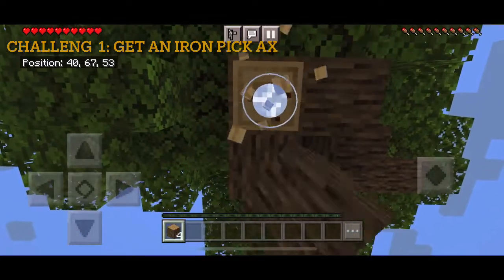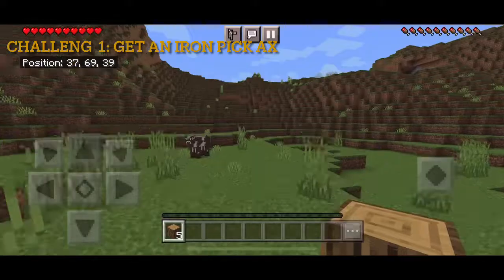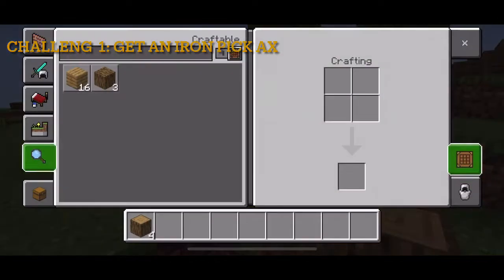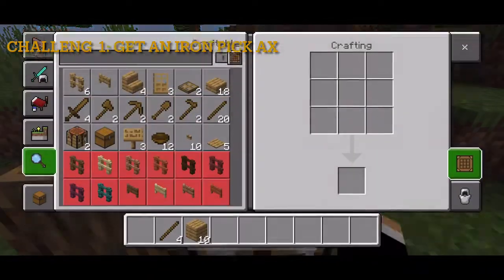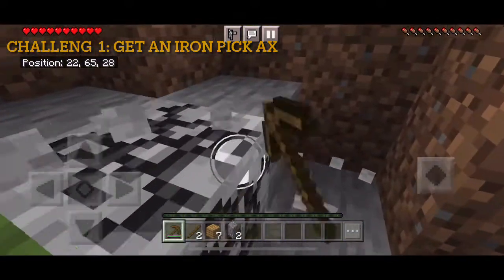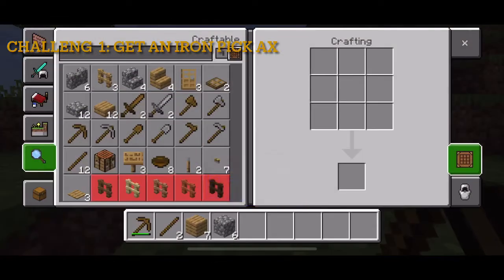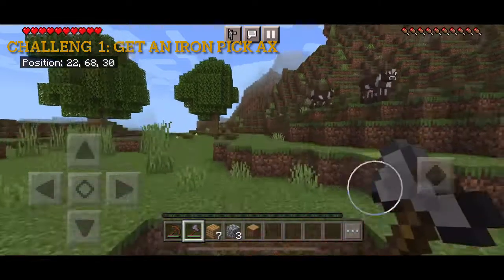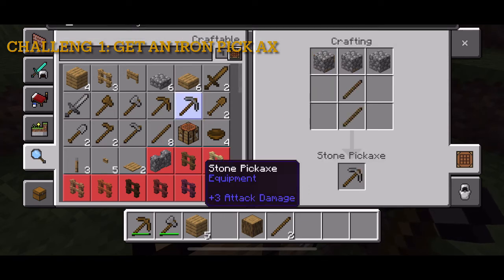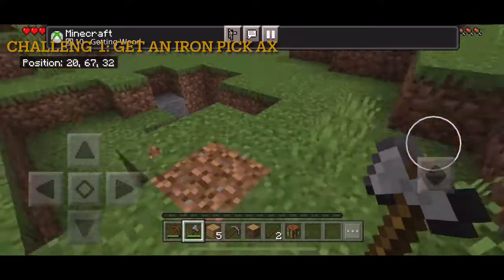I saw some stone while I was running to get this tree, so I'm going to go back over there and make some tools, hopefully find some iron and make an iron pickaxe in under a minute. Okay, so just mining some stone, doing the usual Minecraft stuff. Okay, so now that I have made some simple tools, I will hopefully get an iron pickaxe soon. Gotta be quick though, because my time's almost done.